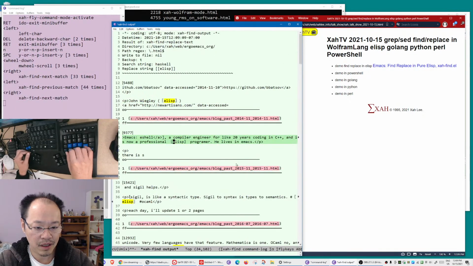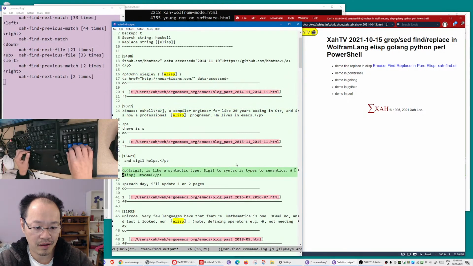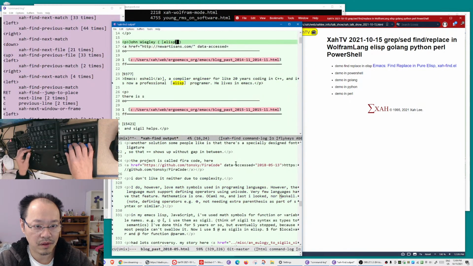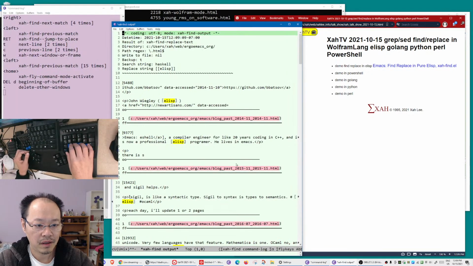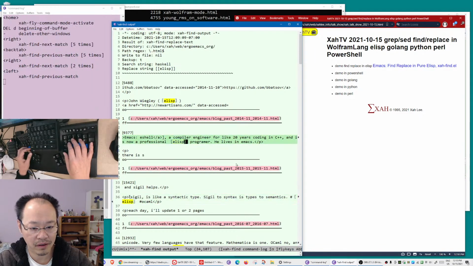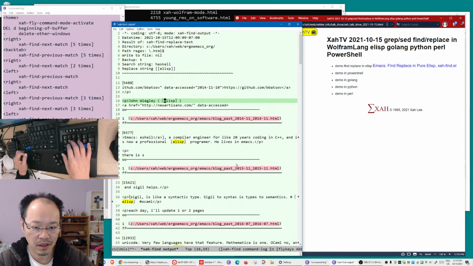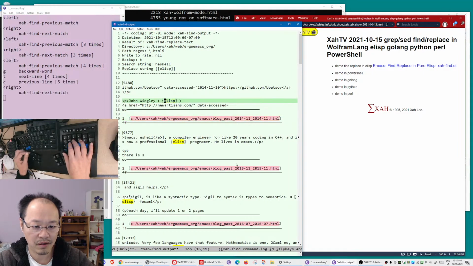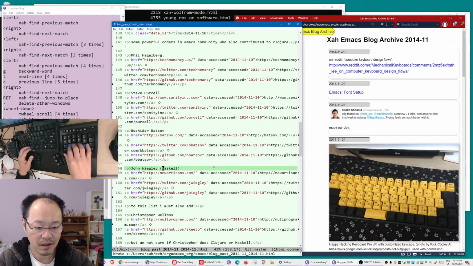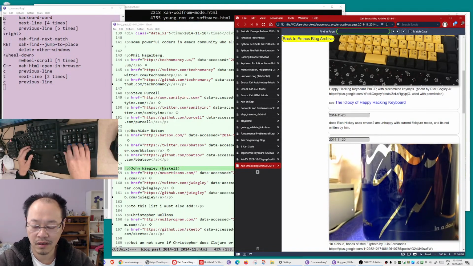You can see the pink lines are files that contain the word Haskell, and each yellow highlight is an occurrence. We can press enter to jump to the file. Let's jump to the first one. Press the arrow key or tab to go among the occurrences. I prefer the right arrow, and the left arrow for previous, to jump among the occurrences. The first occurrence is this one under this file. You just press enter and it'll jump to the file. Here's the file shown in browser. You can see there is the word Haskell there. That's one occurrence. Now this is the file in browser, and let's just search for John.